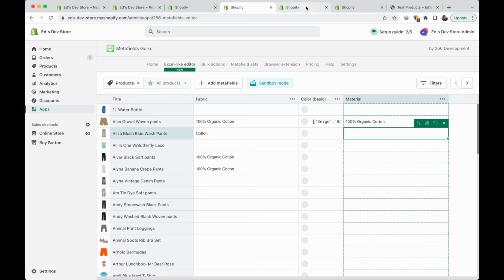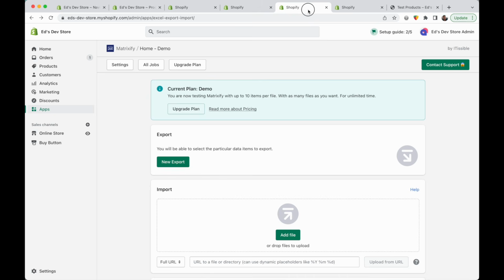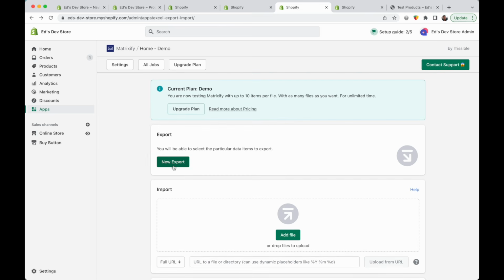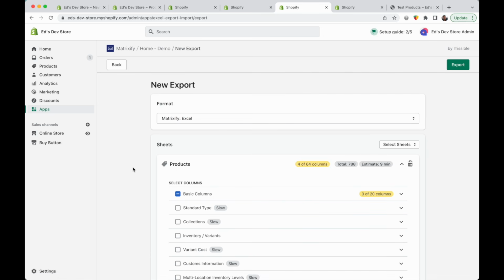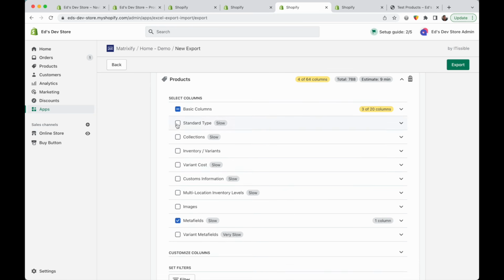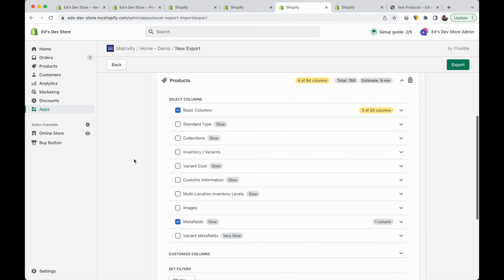Okay, the next app is called Matrixify. Matrixify is a very useful app when you have a large store with lots of products, and it's not just for metafields. It lets you export and import a CSV just like the default Shopify one, but unlike the default Shopify one, it lets you choose which columns or which product properties you actually want to export and re-import back in. So the default Shopify export import to CSV, when you import, it completely overwrites your products, and that's kind of not very safe to do.